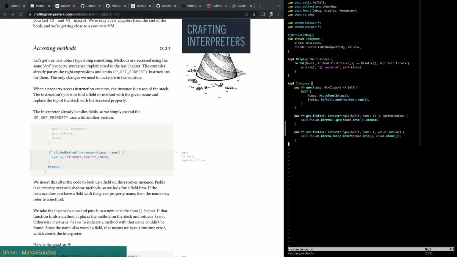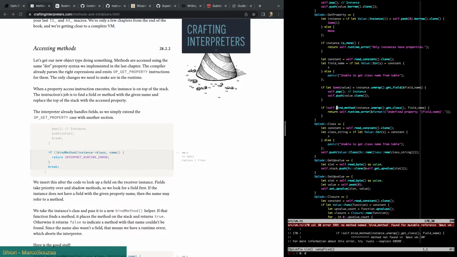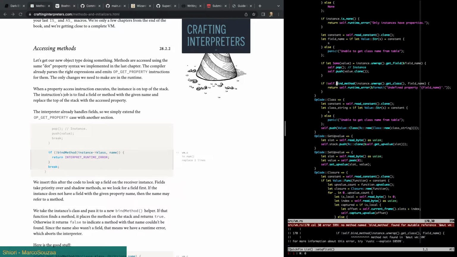Which means we need to write that: pub fn get_class(&self), and then we're going to return Rc::clone(&self.class). Right, so the only error is bind method doesn't exist. Okay.